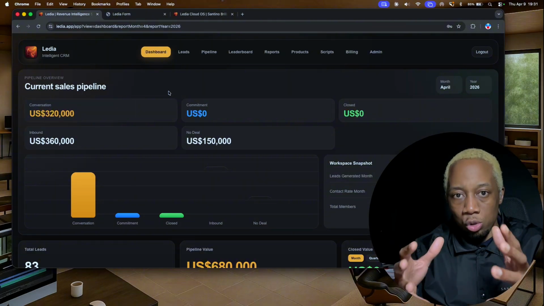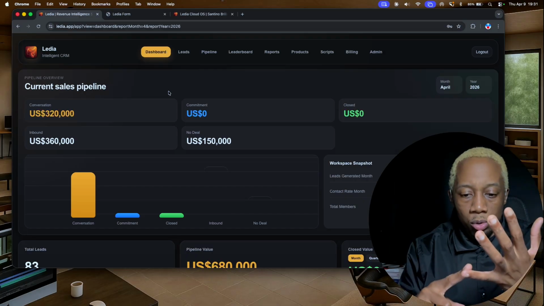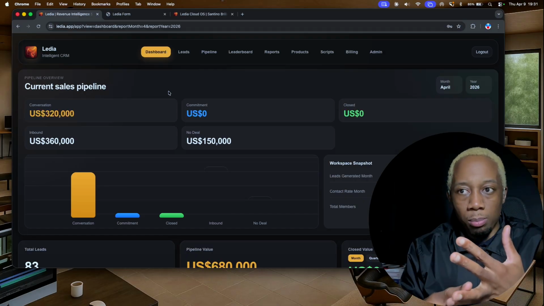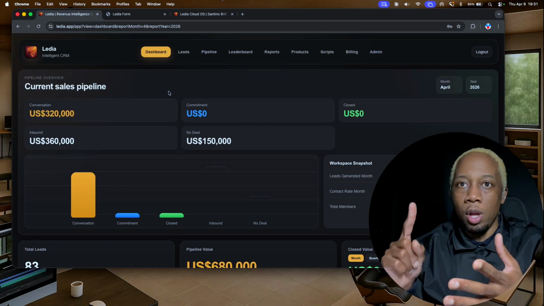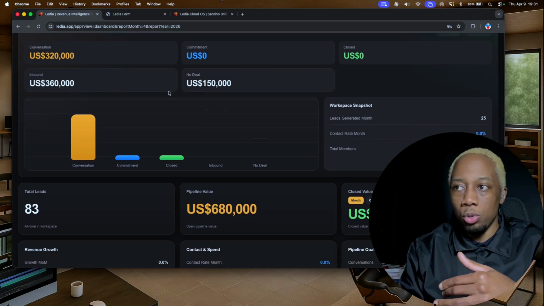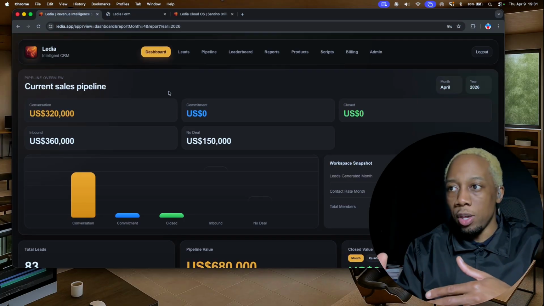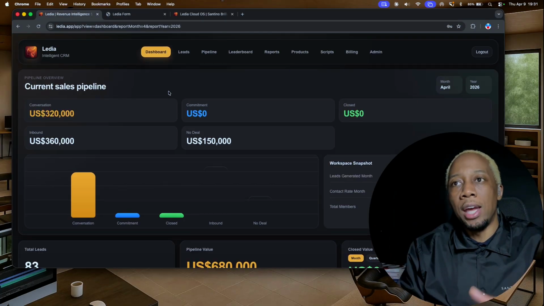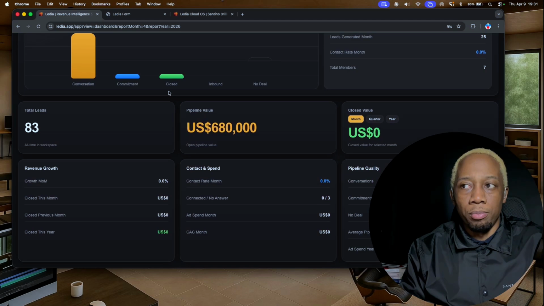It's going to tell you and your whole team who's working the leads, who's top of the leaderboard, how much are these leads worth, what's the status of the leads from last month, who's closing, who's not closing, where are leads coming from, which marketing funnel works. It's telling you all of that without bombarding you.